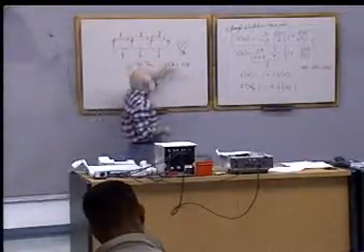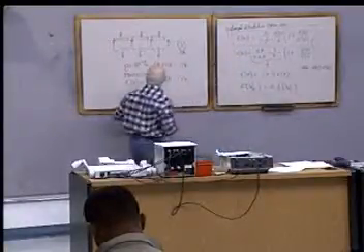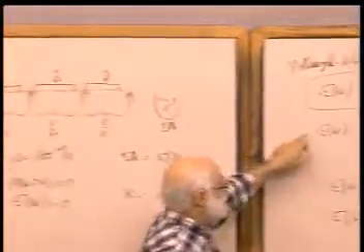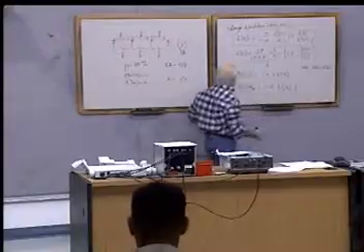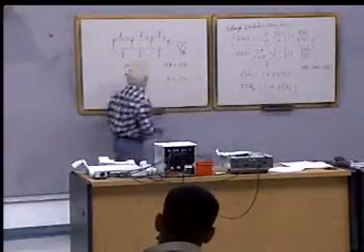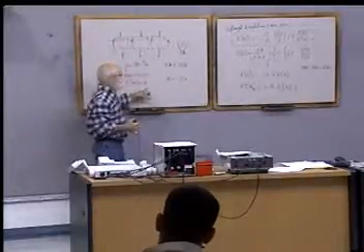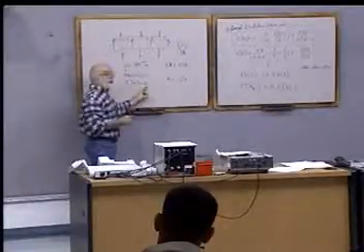Okay? So this formula assumes Poisson input. So if I were to run this case and then compare it with this case, for the case where the variance is equal to 0, constant service times, I would find out that the average waiting time would be 1. So if I have Poisson input, the average waiting time is 1 second. If I have constant inter-arrival times with the same average, the average waiting time is 0.